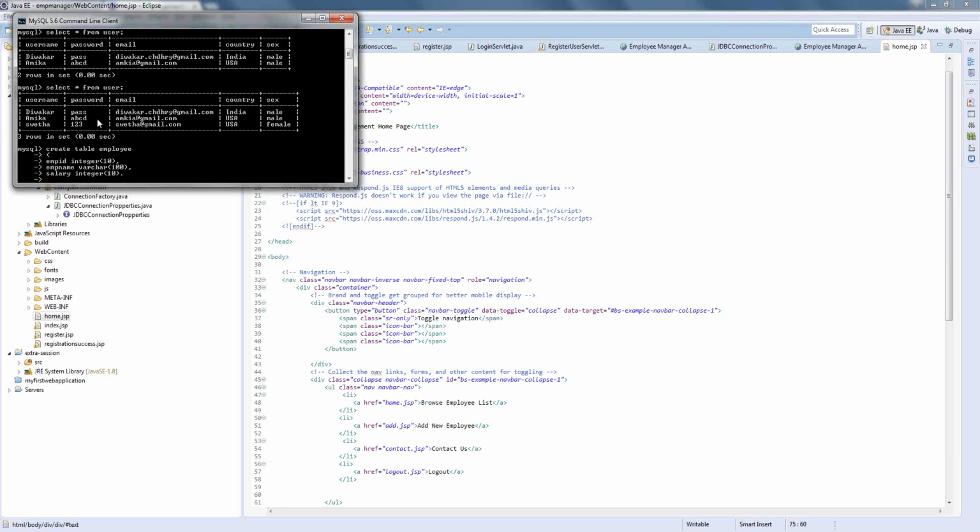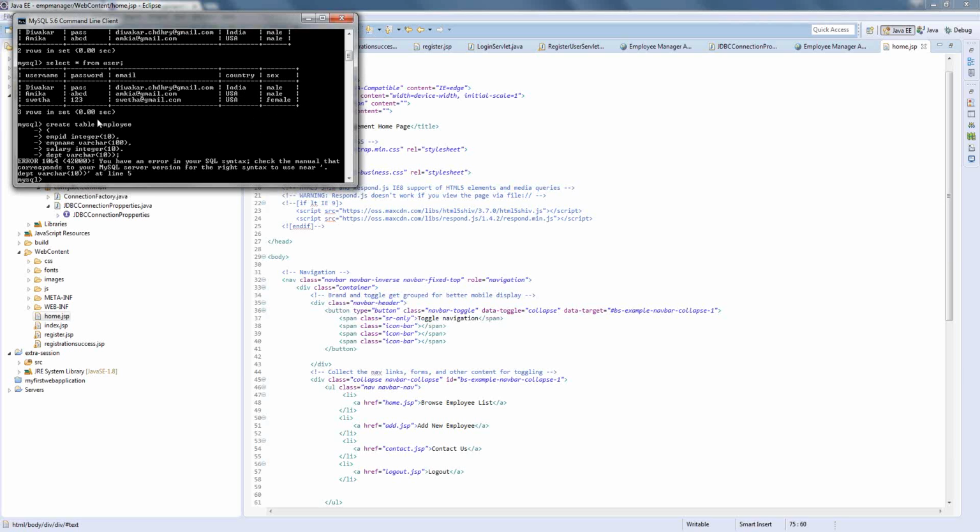Employee name, employee id, employee salary, and employee department. Yeah, that is right. Perfect. Okay, so I'll simply write department, dpt. Yeah, that is good.